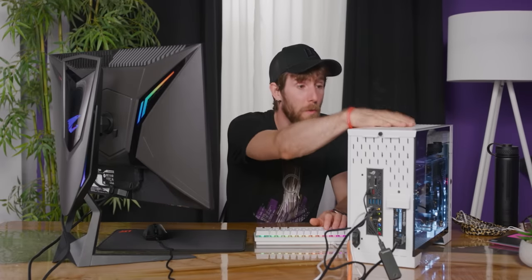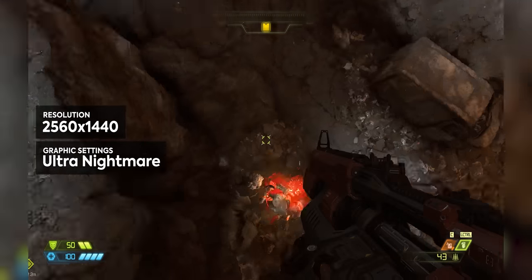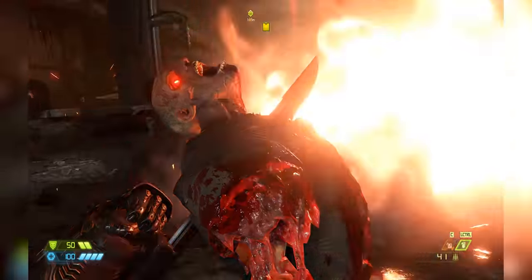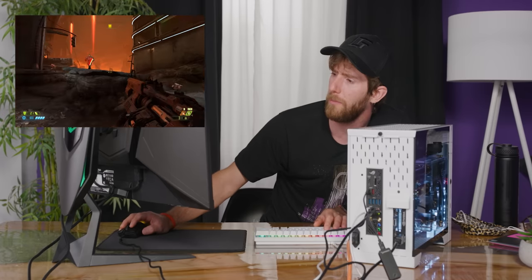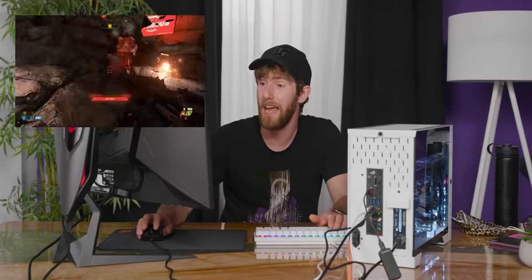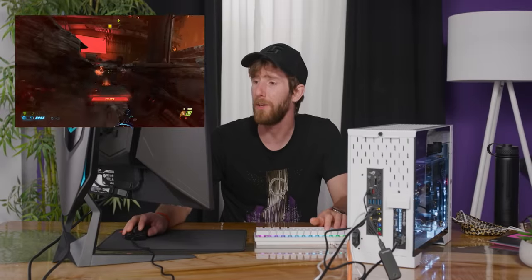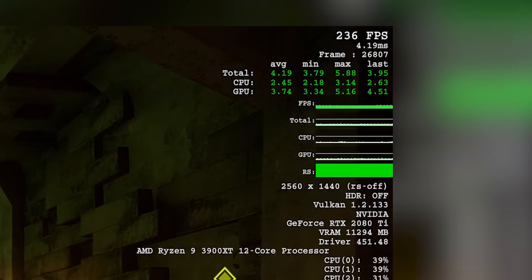I took advantage of my lunch to throw the panels back on so we can get a realistic look at how this cooling system performs under a real-world heavy load. This is Doom Eternal running at 1440p ultra nightmare details, and I've got to say I am pretty impressed. The fan ramps up a little bit when we're loading levels, so their fan curve may be tied into CPU load or CPU temps. But while gaming, you can barely hear it — it settles right in. That is what custom water cooling will do for you. We're looking at anywhere from 200 to 250 frames per second at ultra nightmare settings. That's crazy town.